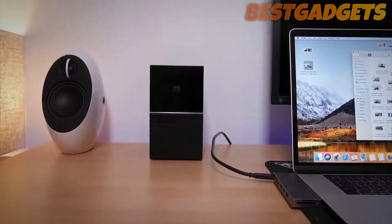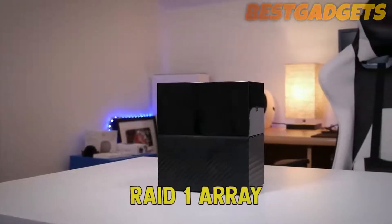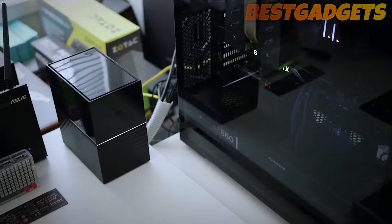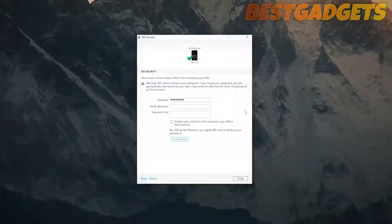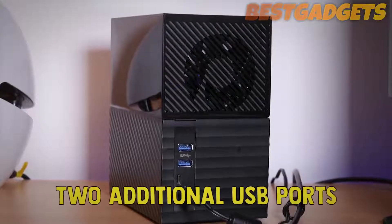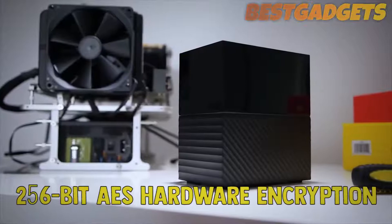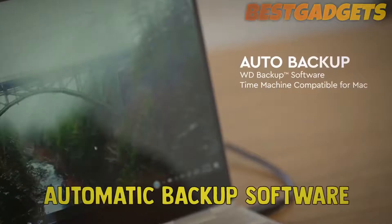If you don't mind sacrificing some of the ample storage space, you can set the drives up in a RAID 1 array, so you have file backups should one of the drives die. This is an excellent feature if you're going to use this device to backup irreplaceable data, such as your creative work, as it adds a level of protection in case things go wrong. It provides two additional USB ports on the rear, so you can easily insert flash sticks. The device has 256-bit AES hardware encryption and automatic backup software.